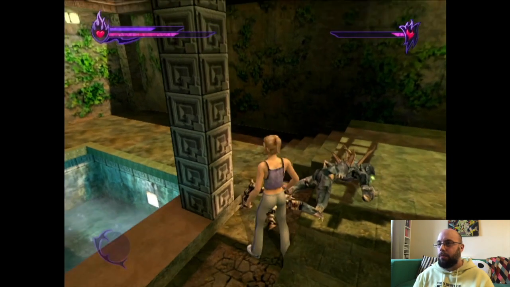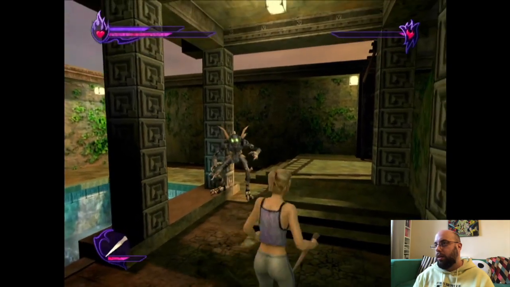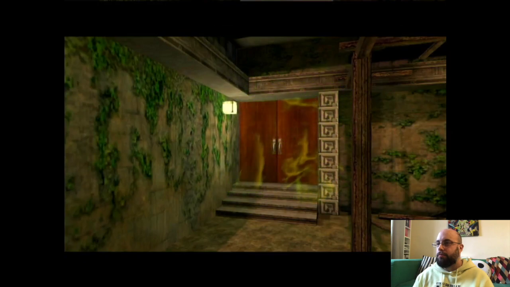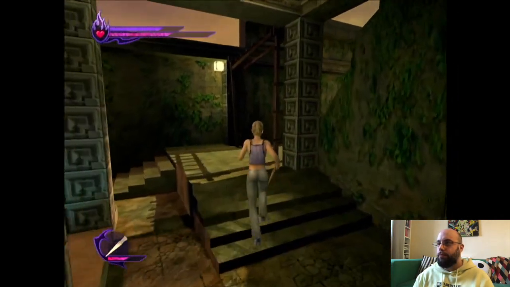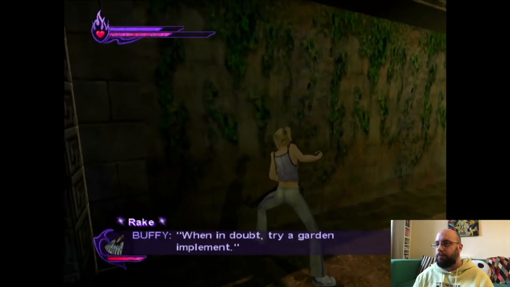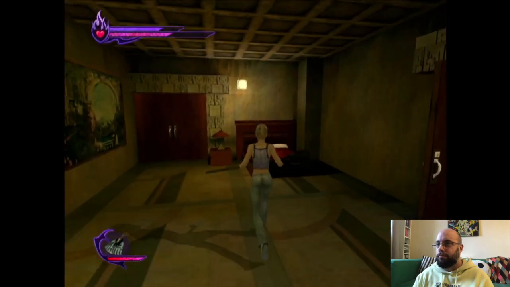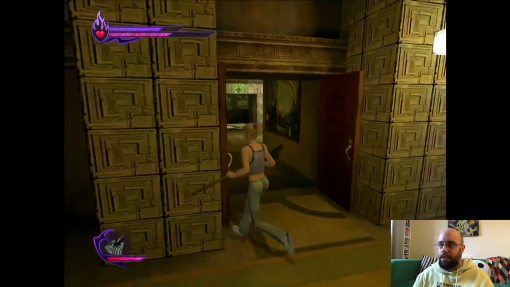Yep. On the stake for it. Oh, it's come back to life anyway. Okay. Would you please shut up? There we go. Cool. Sparkly water. That's what we want. When in doubt, try a garden implement. So that's that room opened.